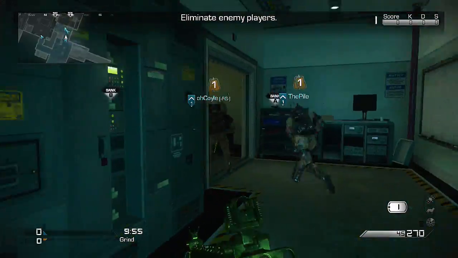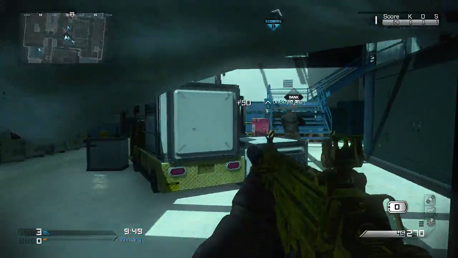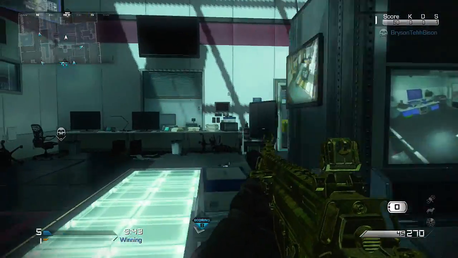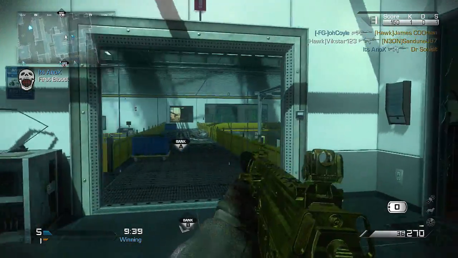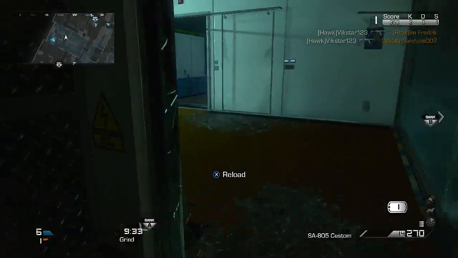This is actually the Grind game mode on Ghosts, which is in private matches on Xbox 360 and Xbox One, but for some reason didn't make it to online, and it's actually a really cool game mode. So I wanted to show you guys what it is, how it works, and let you know that you can play it yourself in a private match if you wish to do so.